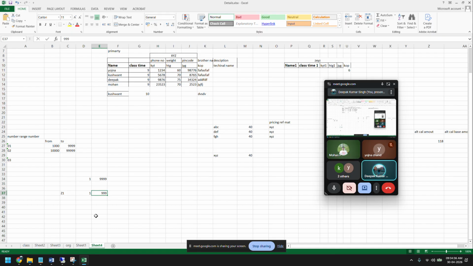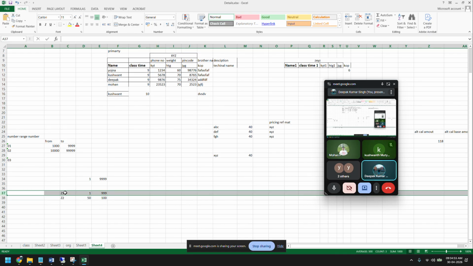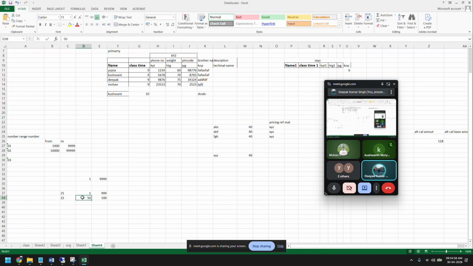9,000. But can I create something like this? Can I create another interval as Z2 which should start from 50 to 100? Is it possible? No, because this number range I am trying to assign is already consumed in Z1. So anything I give has to start from 1000. Then I can give any number like 1005 or anything. That is fine. Number ranges cannot overlap. Correct?